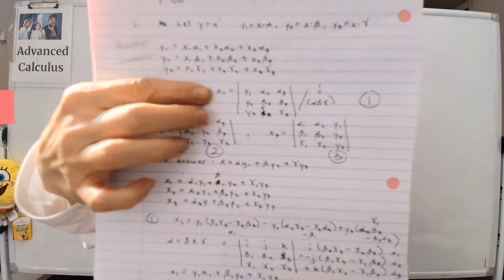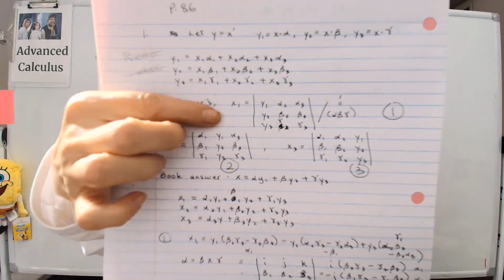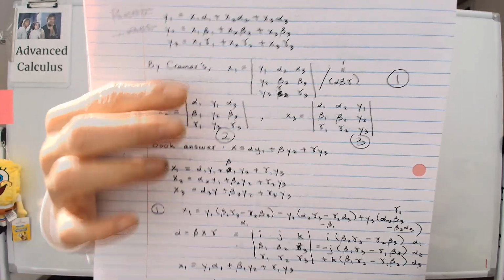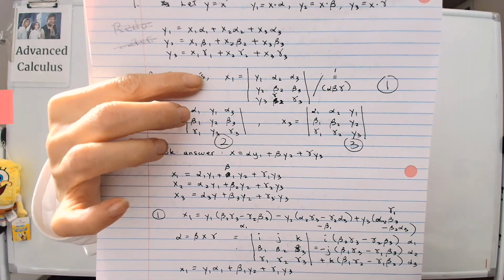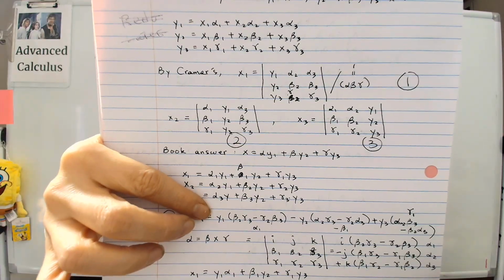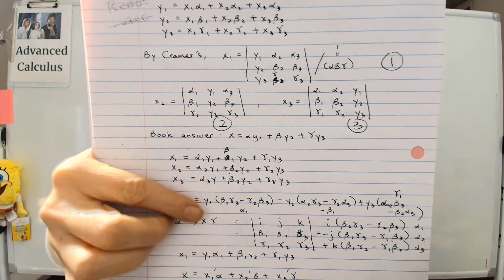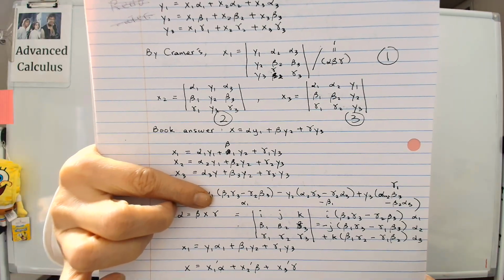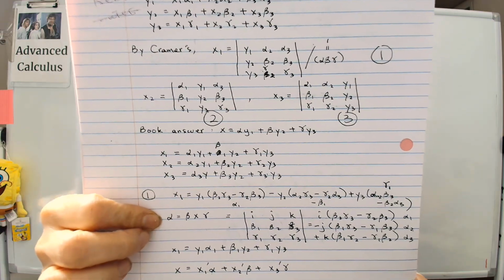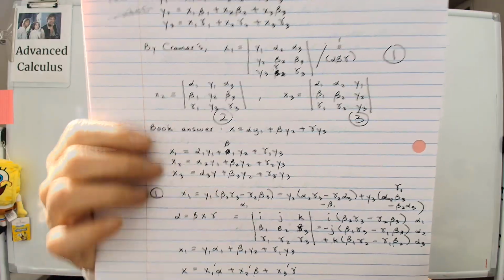So from this equation, I calculated x1 directly. I just developed the determinant: if you do it along the first column, you get y1 times a bunch of stuff, multiplied and subtracted, y2 and y3, etc. So what are those things? Now, this first one is beta, gamma, and all that. Remember, one of the given conditions is that alpha is beta cross gamma. So I actually wrote that out to see what it looks like.